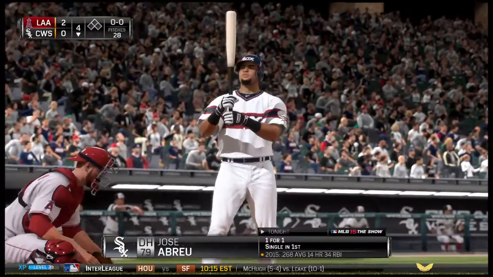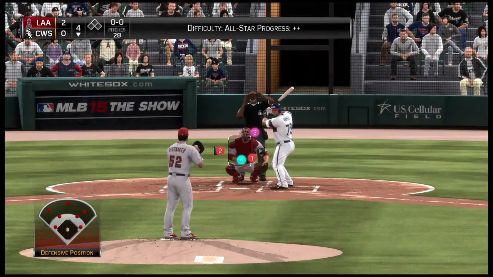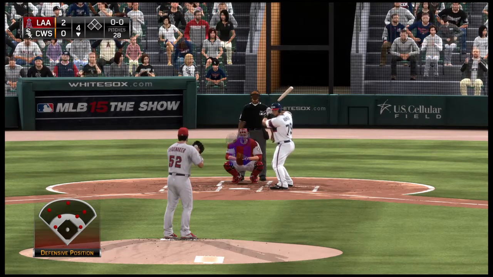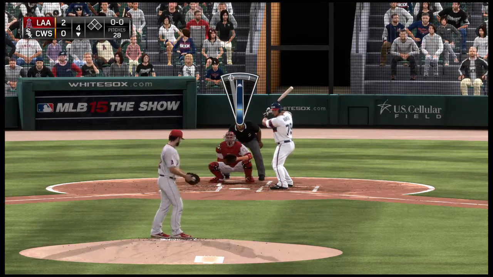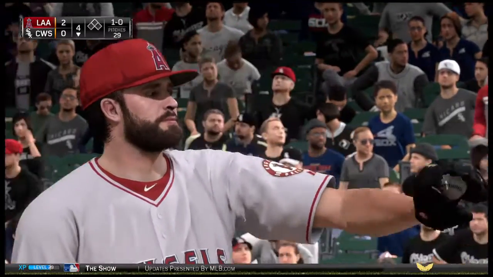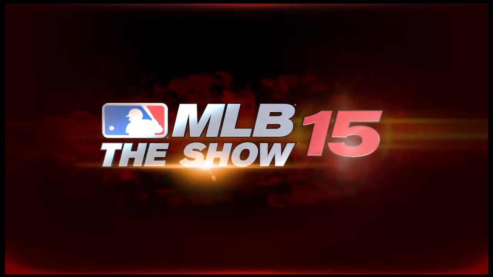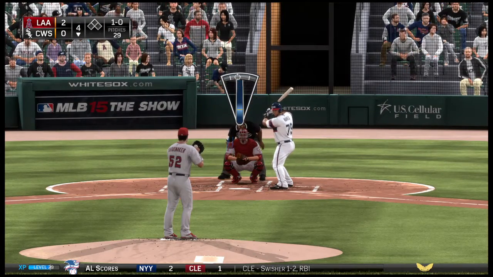Jose Abreu will lead things off here in the home half of the 4th. Designated hitter, Jose Abreu. First pitch on the way. And this one runs up high, ball 1. Yeah, that's a good spot to miss against a guy like this. He loves that pitch up in the zone. Most power hitters do, so that's not a bad idea to give him one above the letters.